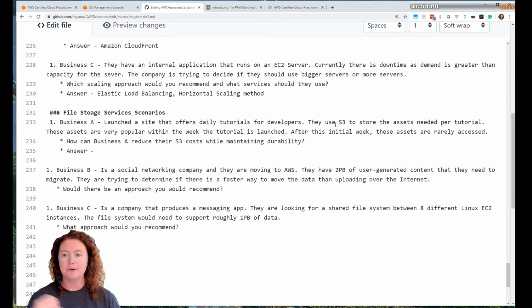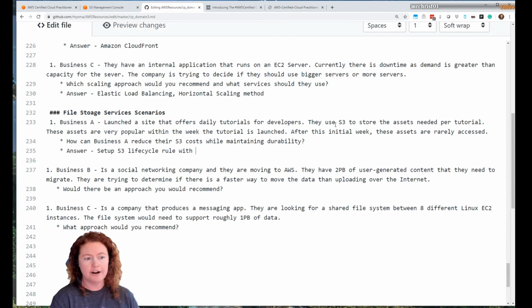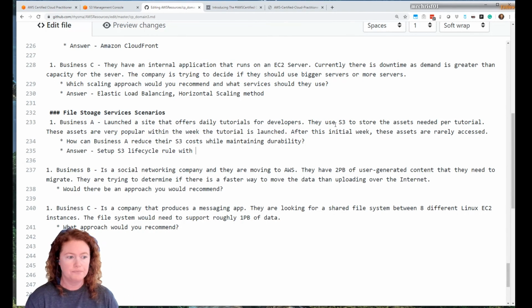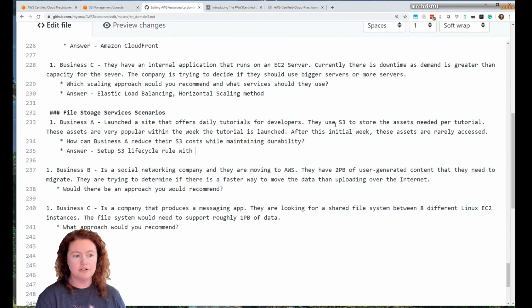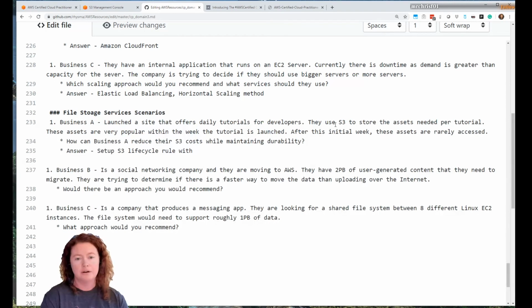It's very popular, but after that initial week, the data is rarely accessed. And so in order to reduce their costs, the answer would be to set up an S3 lifecycle rule, starting with that standard class, but moving into that IA storage class that would allow them to reduce their costs over a period of time.